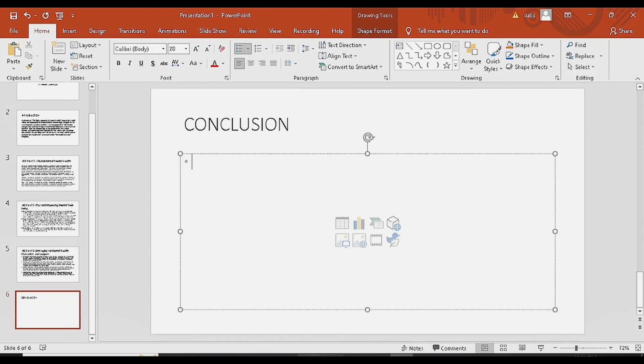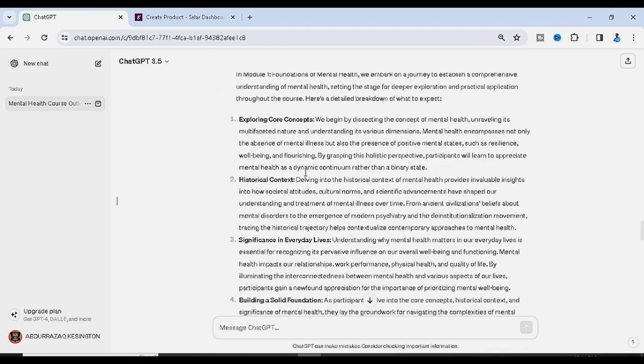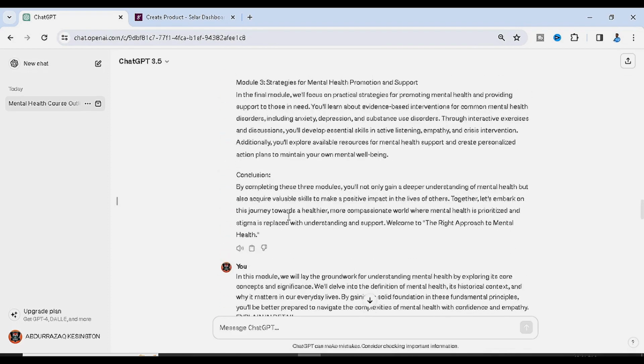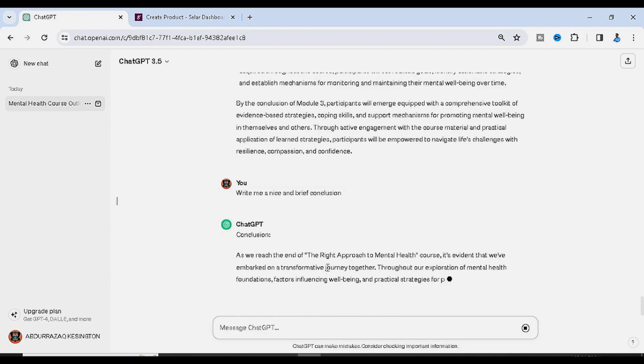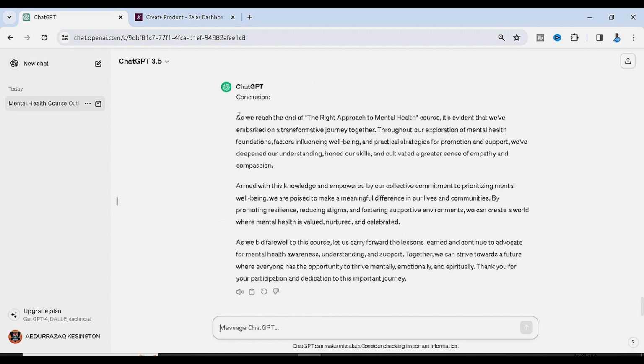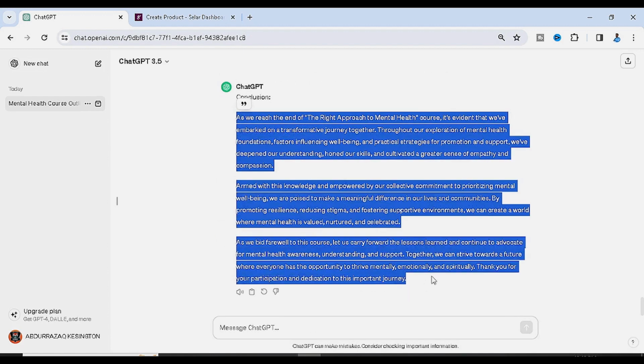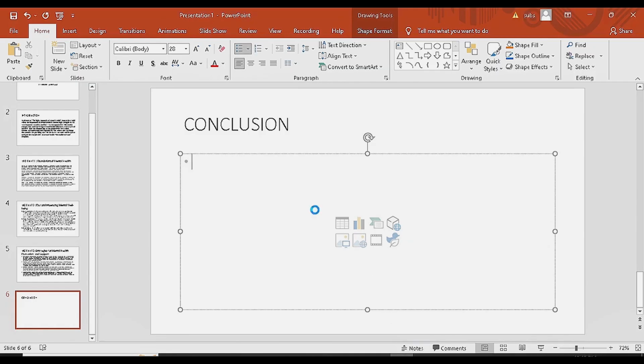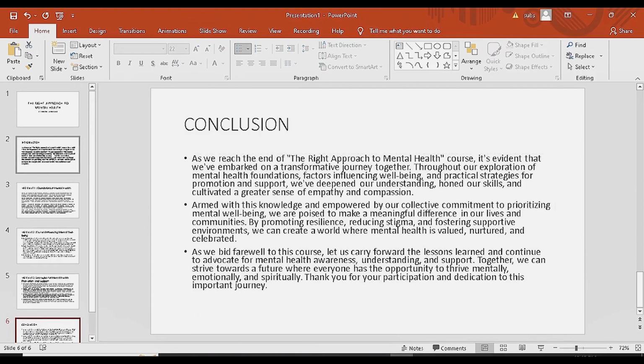and then we're going to come back here and see what ChatGPT provided for conclusion. As you guys can see, it didn't really give us a nice conclusion, but all you want to do is to simply ask it, write me a nice and brief conclusion. Great. So as you guys can see, ChatGPT is providing the conclusion for us. Okay, so let's copy from here to the spot. So Control C and then Control V. So now we are good.